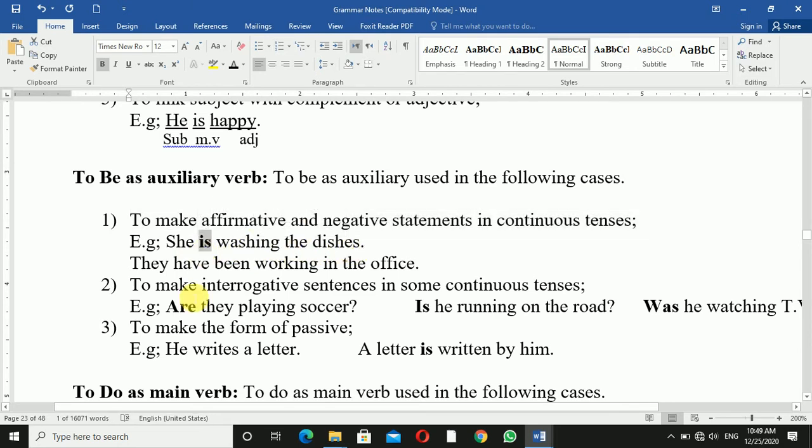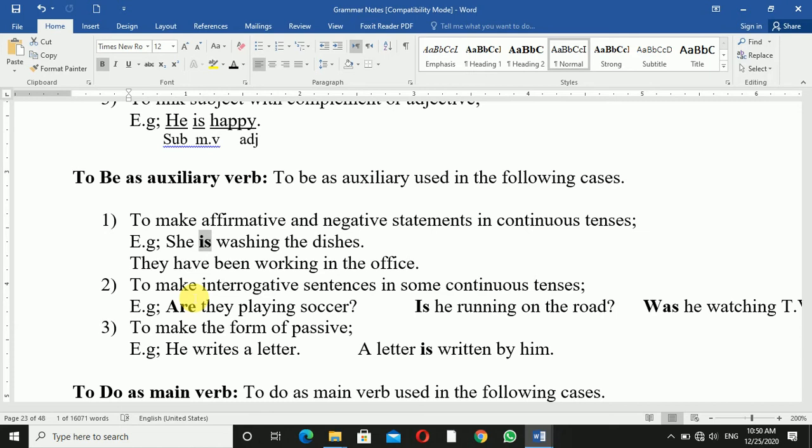It does not add any meaning; it only helps to form the continuous tense. She washing the dishes: if you say this, it does not give any meaning. She is washing the dishes. Here we use is to form a continuous tense. So here, if we do not use is, the sentence does not make any sense. In order to make the sentence produce a complete meaning, you have to use to be verb in continuous tenses. If you look at the general structure of present continuous tense, we already have is there: subject plus to be. Without to be, we cannot form any continuous tense.